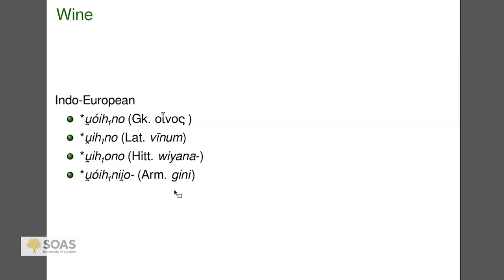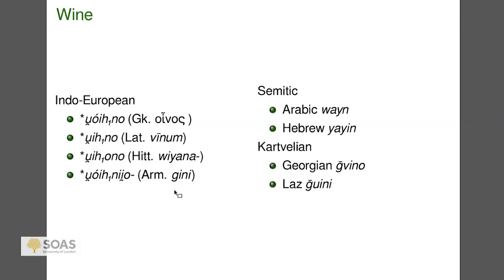And the perspective that maybe the Indo-Europeans didn't have wine is helped by noticing that Semitic also has a similar word for wine, as does the Kartvelian family. So what I think most people, this is still controversial, but what most people think happened was that the Caucasus speakers figured out how to make wine and gave it a name from their language. And then that name spread with the commodity quite quickly after the Indo-European language family had already broken up, but not very long after, which is why these different Indo-European words point to quite similar protoforms, but that are irreconcilable.